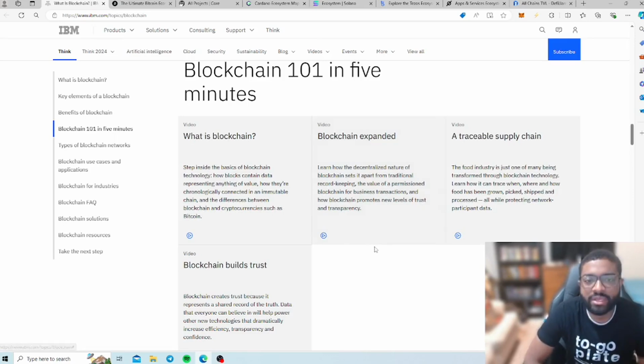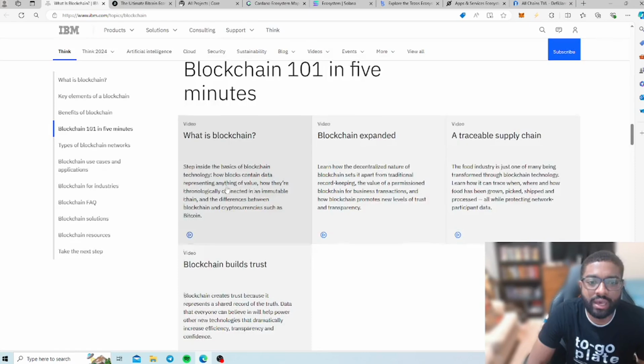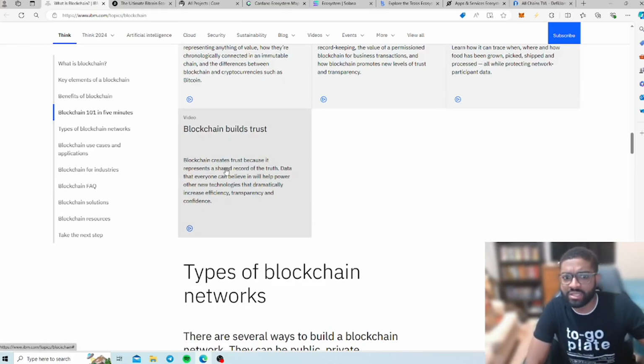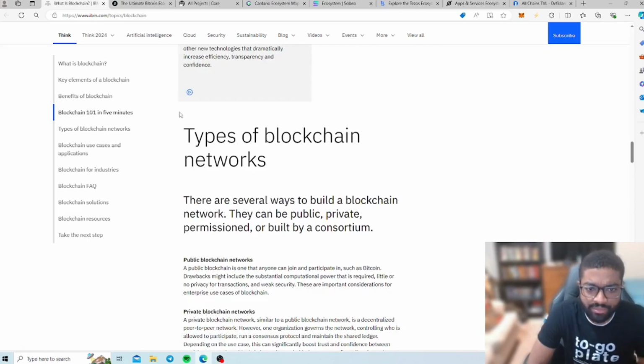So the biggest thing about blockchain technology, no matter what industry or what form of tech, and how these techs interlink and support within the blockchain, is that blockchain is supposed to build transparency. Even looking down here, blockchain builds trust. That's the one thing within the blockchain: transparency, because from a centralized point of view you might not be able to tell whether a transaction went through, or whether there is a misfiling of records. Transactions with blockchains and new technologies allow empowerment, where people can have efficiency, transparency, and confidence amongst themselves when they interact with these networks. So the biggest thing blockchain is supposed to highlight is transparency within different types of industries.